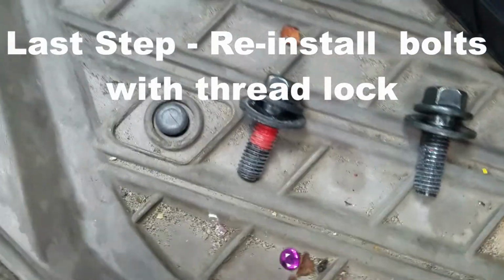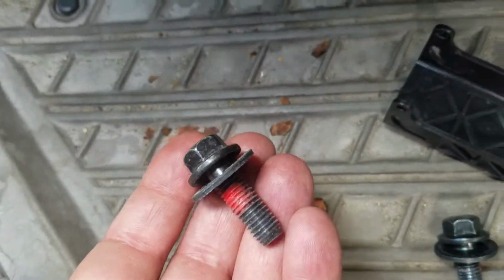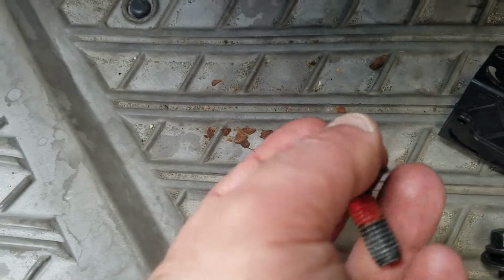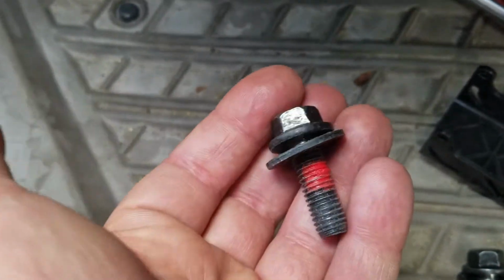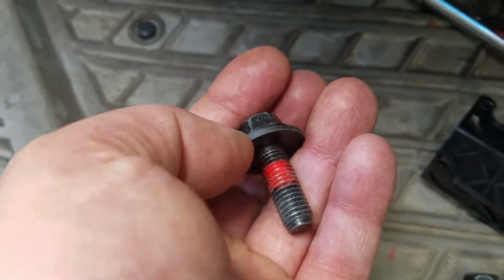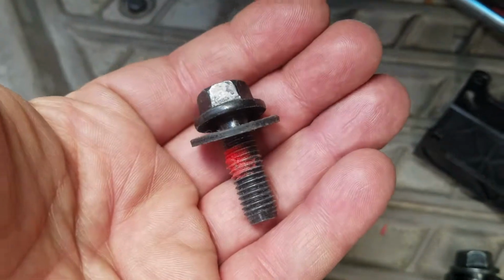It goes without saying, though if you're not aware of it, these bolts do have red Loctite. So when you do go back to replace them, you're going to want to put some red Loctite on these so that these bolts don't come undone afterwards. You will probably want to take a look and find out the exact torque spec on these. I don't have it at the moment, but I'm sure you can find it online.